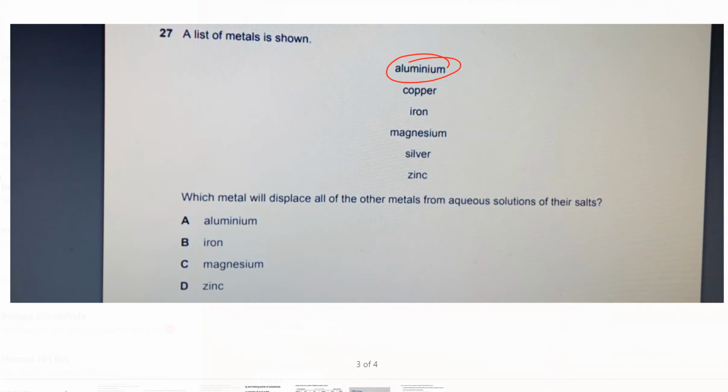I thought the reactivity series was given. It's not the reactivity series. Which one is the most reactive out of all of these? Sir, so it's always going to go by the reactivity series, even if it gives a specific list. He didn't say what the list is or what it represents. Okay, so it's going to be magnesium in this case. Okay, now the last one, this one.